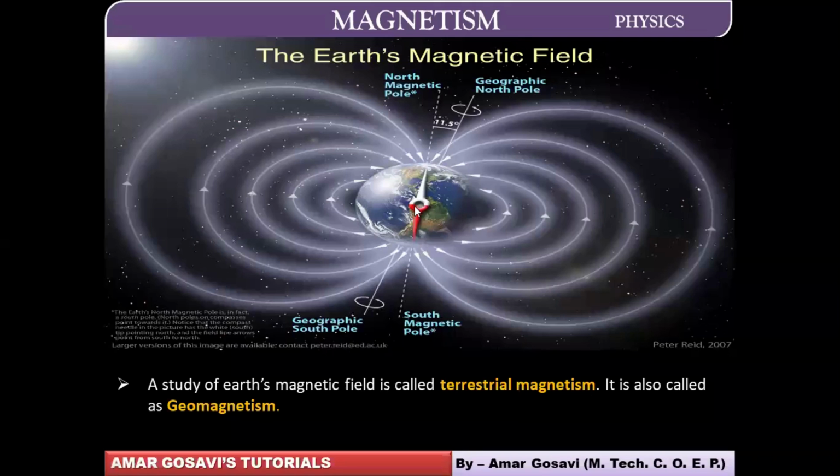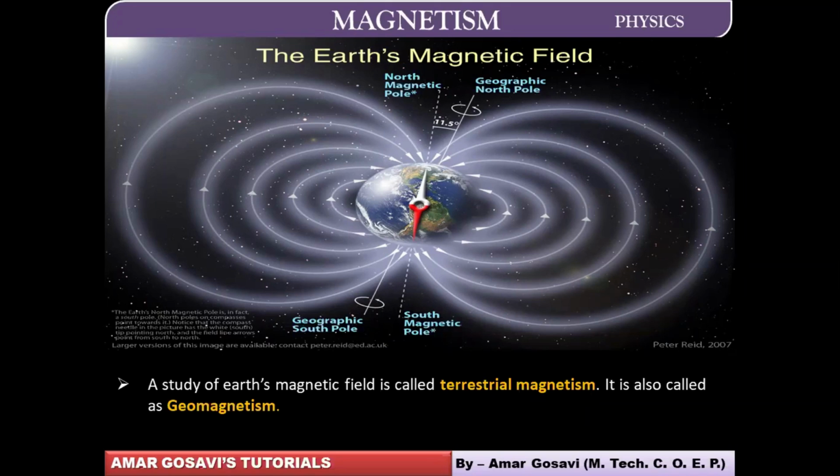The Earth rotates as well as revolves. So the ions in the core of Earth keep on moving, they keep on circulating. They act like circulating charges which create a magnetic field around it. So you can consider that there is a huge magnet placed at the center of Earth with the magnet's south pole pointing north and the magnet's north pole pointing south. This is how Earth's magnetism comes into the picture, and a study of Earth's magnetic field in this manner, we would call terrestrial magnetism or geomagnetism.